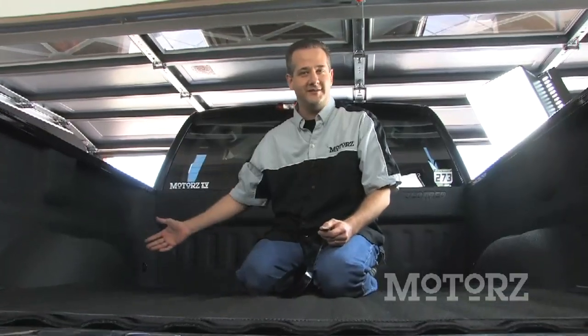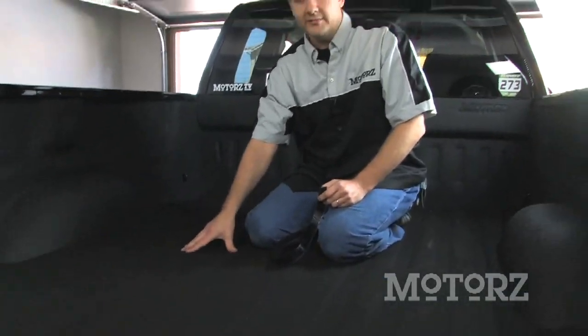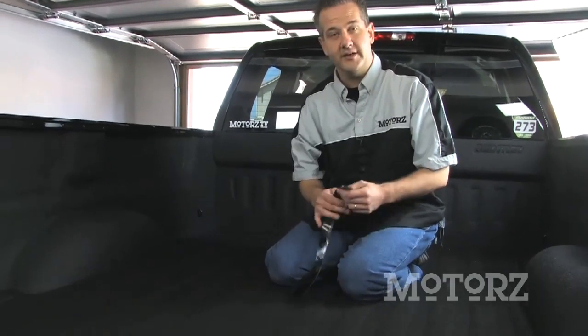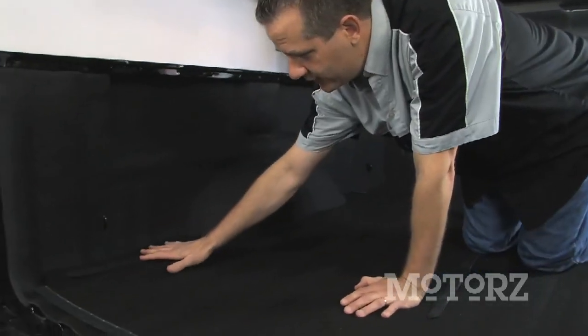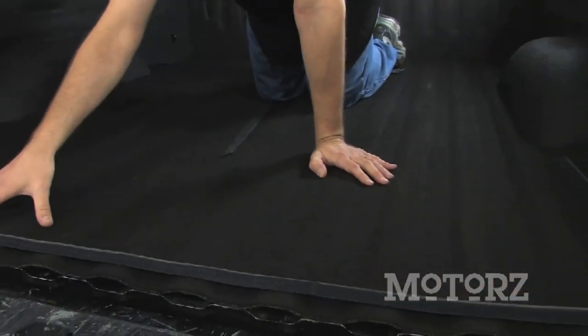Now with those side pieces in place, we can finally get to the bottom. You can do this outside of the vehicle, or you can put the bottom of the bed tread inside the vehicle upside down so you know how everything's gonna fit into place. So cut a 48-inch long strip, that's gonna lay down right here in the center, and some smaller pieces are gonna go on the four sides, just like that, with a longer strip that goes down here on the tailgate piece.